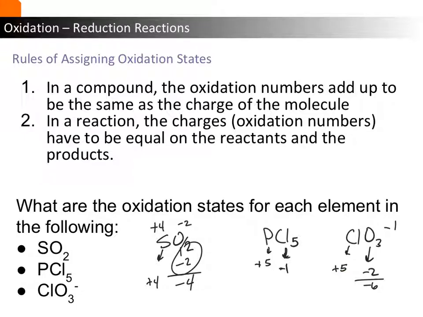So, in summary, the oxidation states for the different elements depend on how they're combined with the other elements. You usually can figure out one of the elements pretty easily or pretty clearly, and then using subtraction or basic arithmetic, add up so that you can figure out the unknown identity of that central atom usually. In sulfur's case, +4, in phosphorus's case, +5, and in chlorine's case, +5.